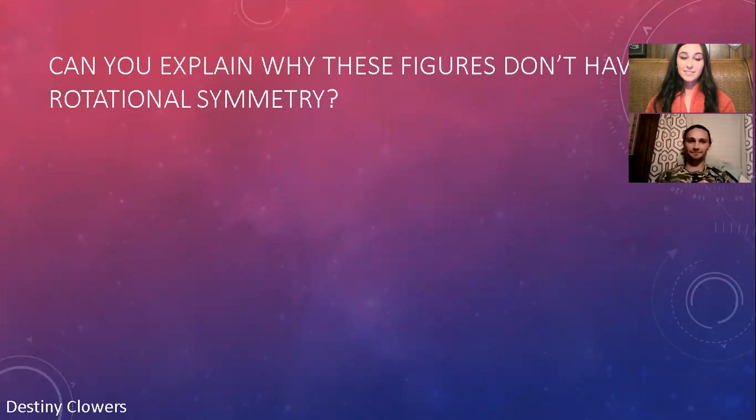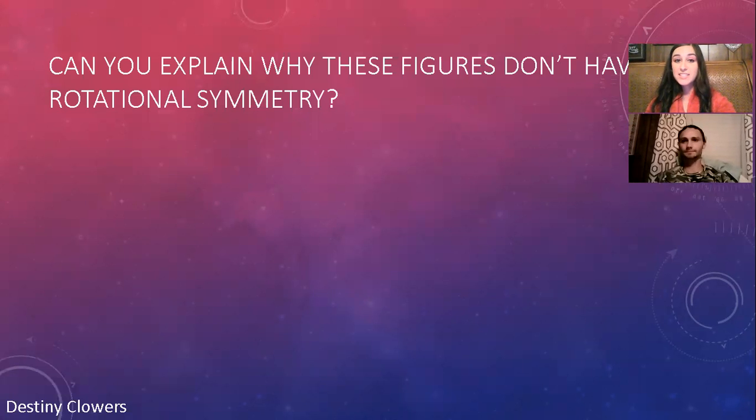Another question. Can you explain why these figures don't have rotational symmetry? Sure. So let me go over rotational symmetry real fast. This is when a figure can rotate a full 180 degrees around its center and look exactly like it did before it was ever rotated. Okay. So each line of the figure is going to match up perfectly.